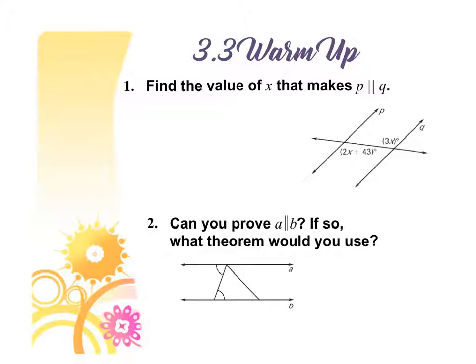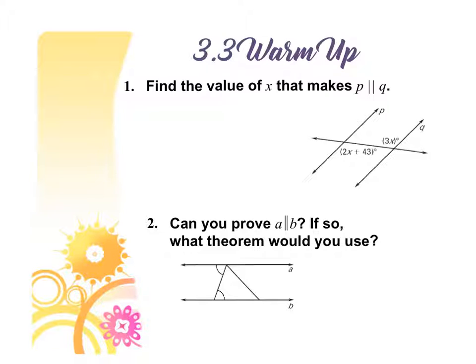And we said if those things are true about the angles, then the lines are parallel. So if the two corresponding angles are congruent, then the lines are parallel. If two alternate interior angles are congruent, lines are parallel. If two alternate exterior are congruent, lines are parallel. And if two same side interior angles are supplementary, then the lines are parallel. So we flip-flopped them all to be the converse.